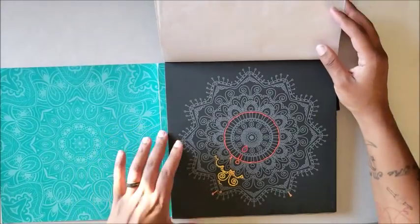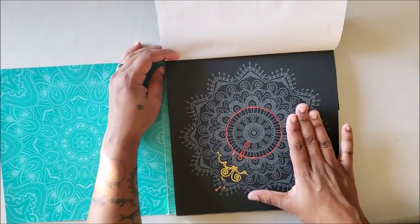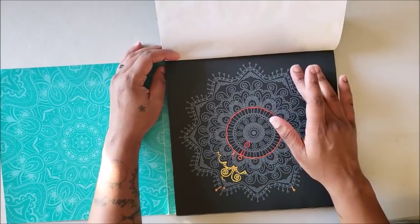Here's another one I started. And they all, from what I can tell, are different colors. And so this one looks to be a red, orange, yellow variation. And essentially, you only scratch off the gray.